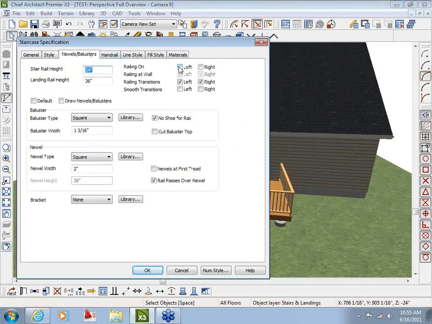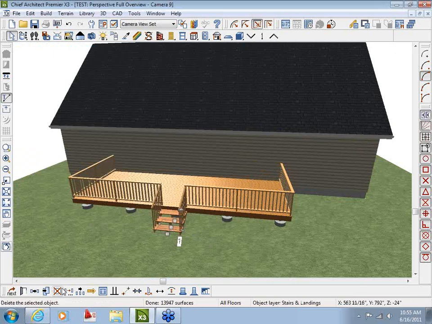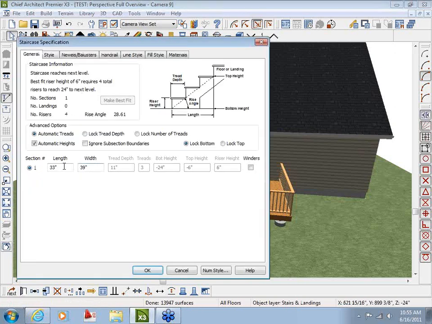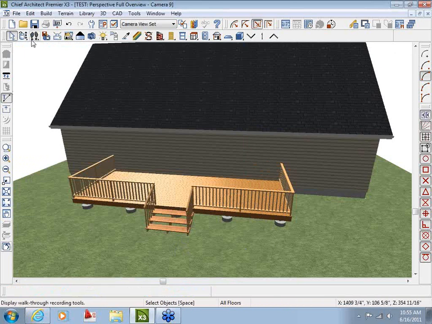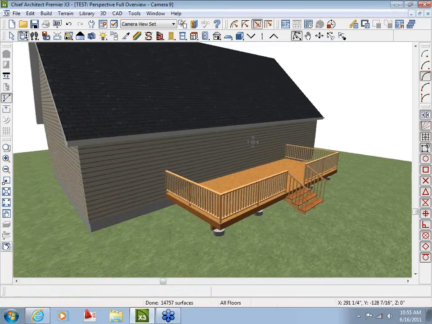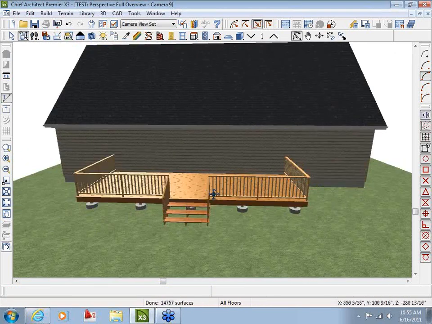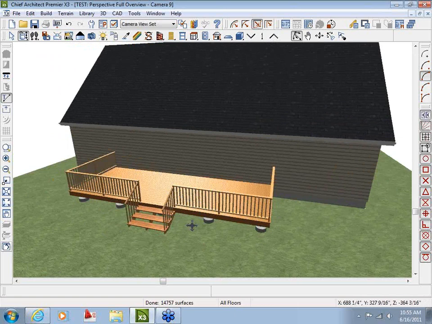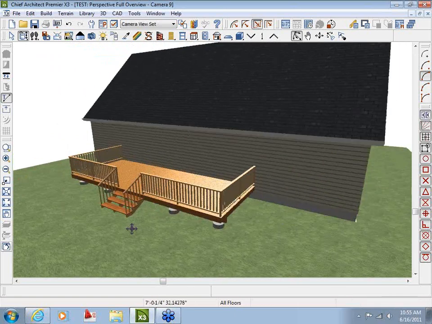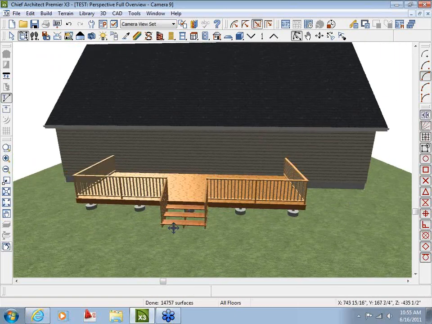I can add railing, because right now it doesn't have any. I can change the width. Maybe I want 60-inch, whatever. I can modify it after the fact, and it will maintain the opening. It'll connect the railings together. So this is the 0.1% of the time where Chief's going to draw the stairs going down.